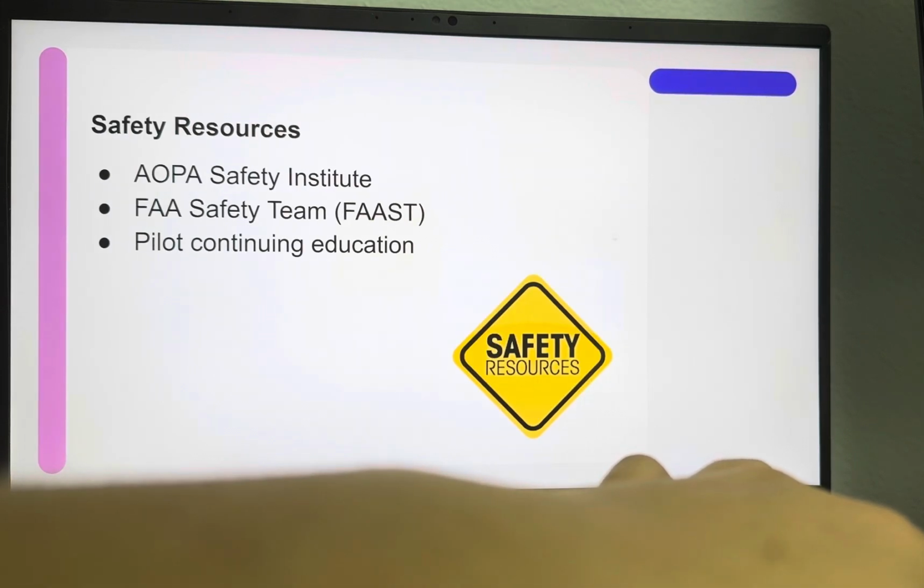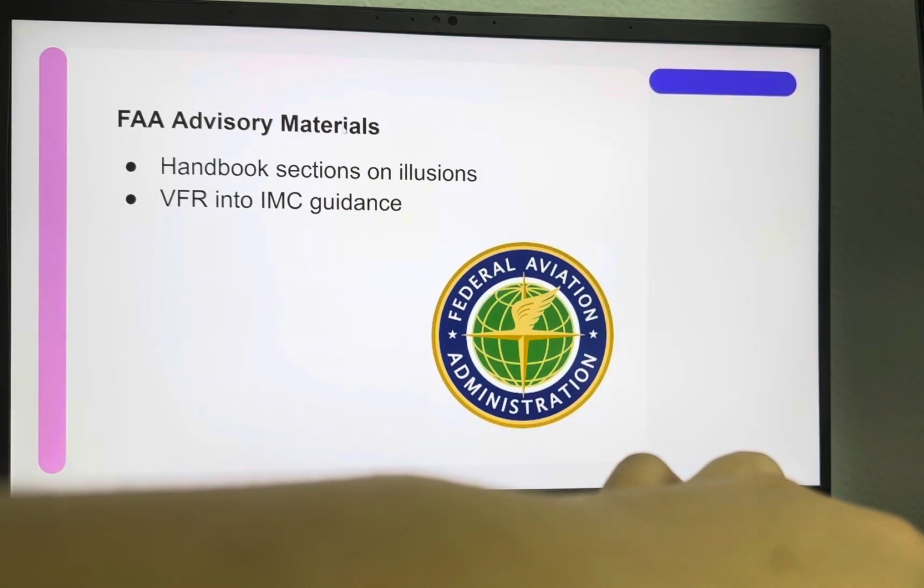And next, safety resources. Resources like the AOPA Safety Institute, the FAA Safety Team, FAAST, and continuing education are critical tools pilots can use to stay sharp and avoid those accidents. FAA advisory materials. I would say the handbook section on the ocean and VFR into IMC guidance.